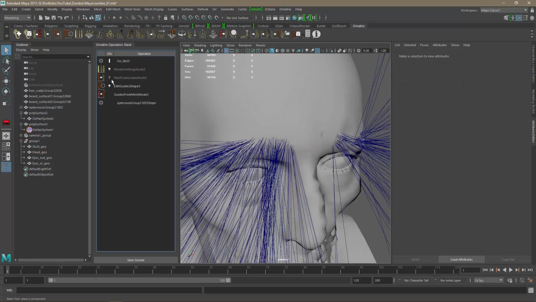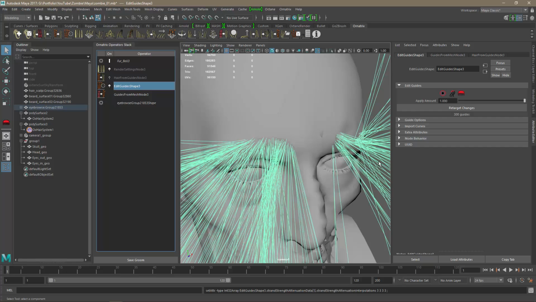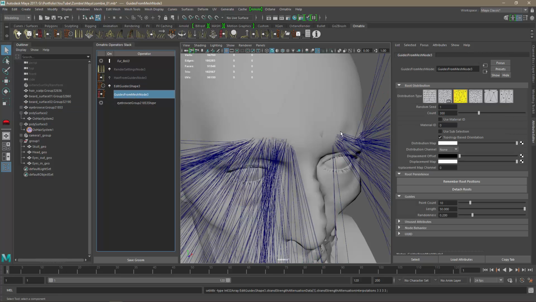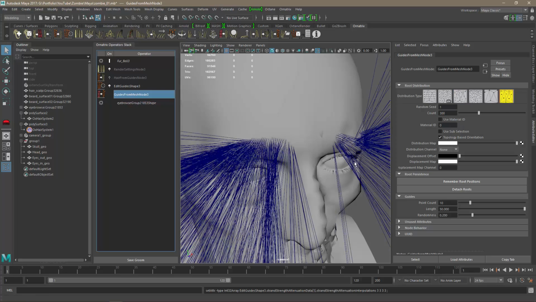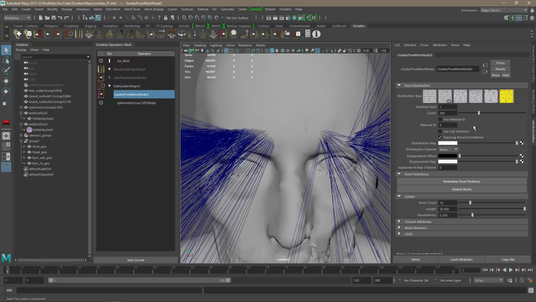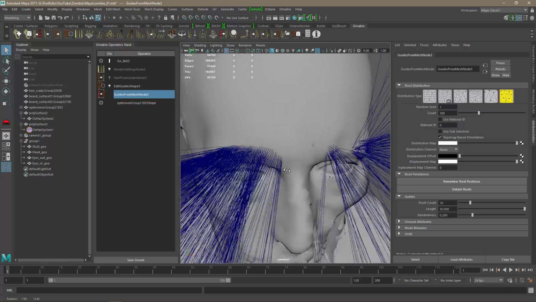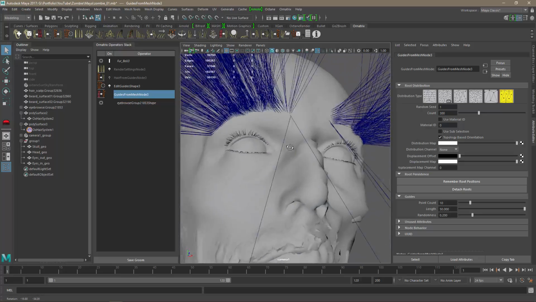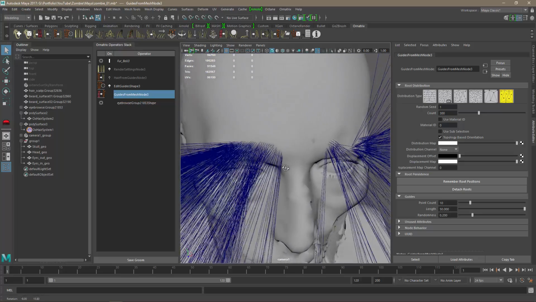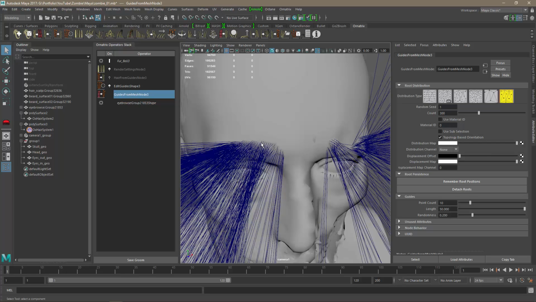So let me uncheck these, edit guide, and actually guide from mesh node. And in this case, if I select the face center distribution, I'm still gonna get a lot of guides, because these have a lot of polygons.